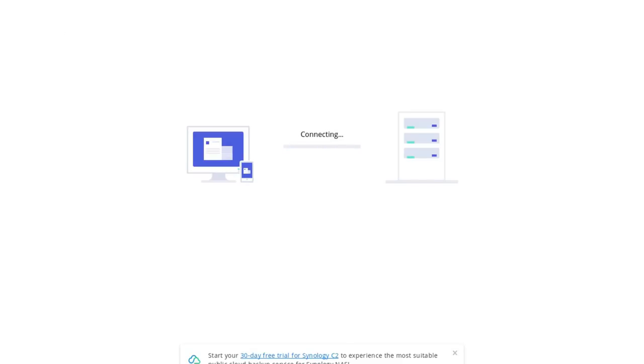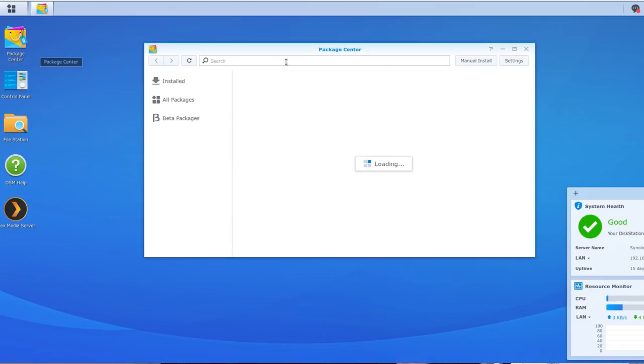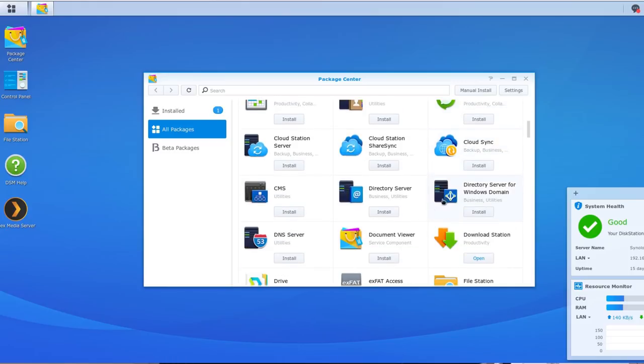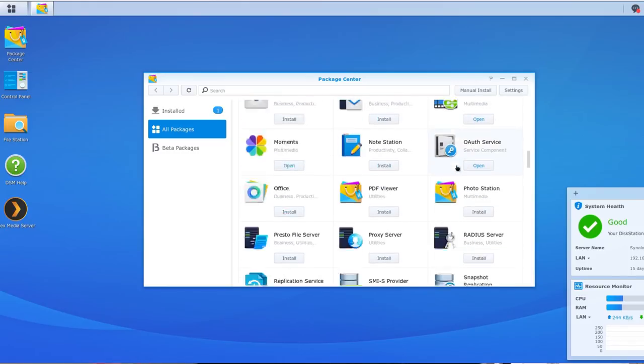And that's literally it. It's going to do some updates, and then it will let you install whatever packages you want to. There's a bunch of different packages on Synology's DSM that you can download and install, very similar to how you would on a Linux distro. And it's a very simple point and click kind of interface. So thanks to Synology for that.